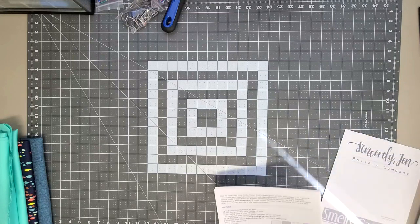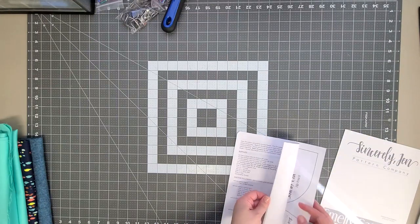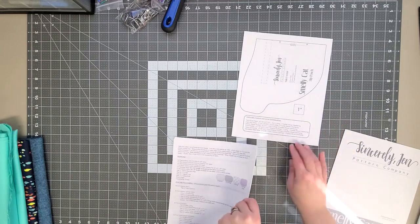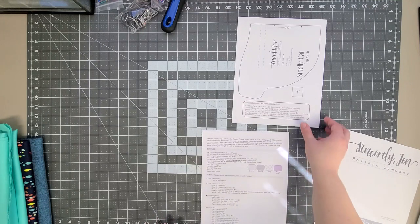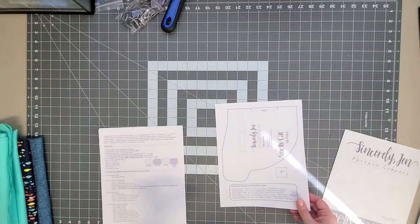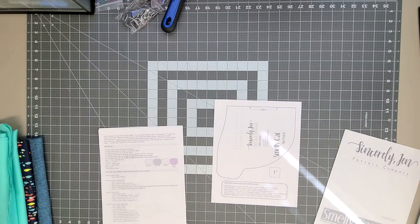All right, to get started on the Smelly Cat Hip Pouch, you will need to print out the pattern pieces. Make sure that you open the pattern using Adobe Acrobat Reader, and then you want to print at 100% or actual size. Make sure fit to page is not selected in the print settings, as it will cause the pattern to not print correctly.